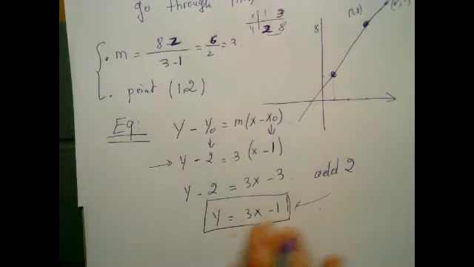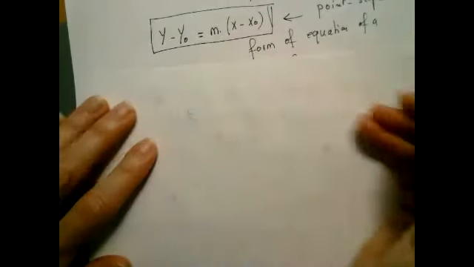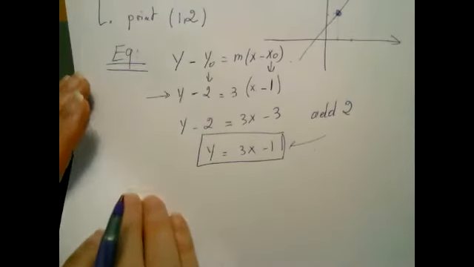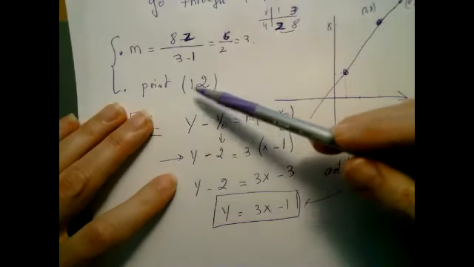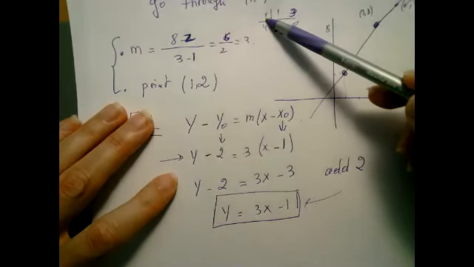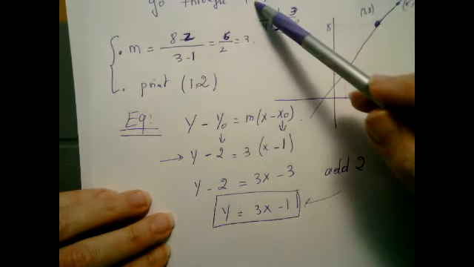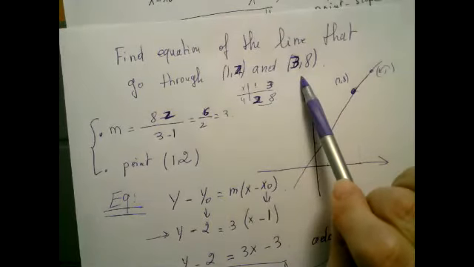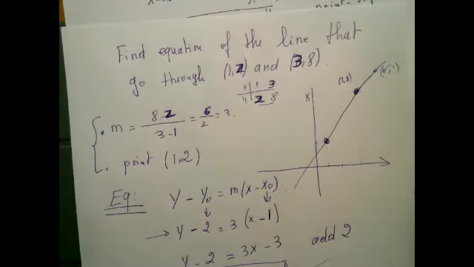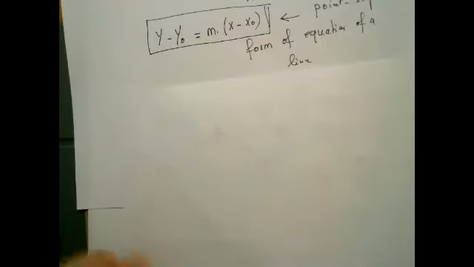All right, so one more problem along the same line, and then we move back to this. Another simple problem, and this one I want you to be able to do. Find the equation of the line using the point slope form. Where do I get the minus 2 from? The point is 1, 2. Whether you pick this one or that one, it doesn't matter which one you pick, you will get the exact same answer. Pick the one that you think is easy.